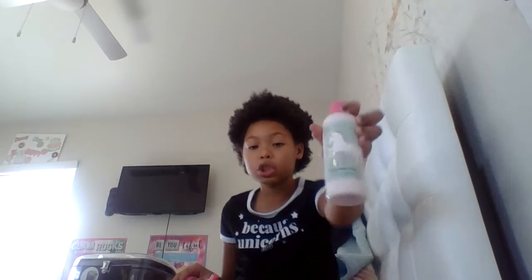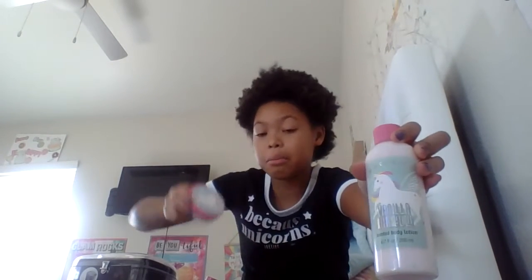And I have some vanilla scented body butter. The difference between the body lotion and the body butter is that they have different textures. With the body butter, I'm going to be using that for my hands in case they get dry. So I'm just going to put it on there to moisturize my hands specifically, and then this is going to be for my whole body basically. And then of course it came with this cute bathtub.